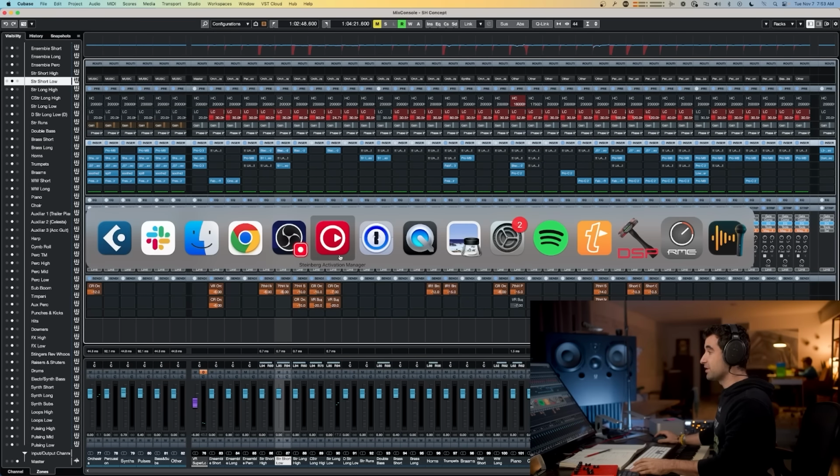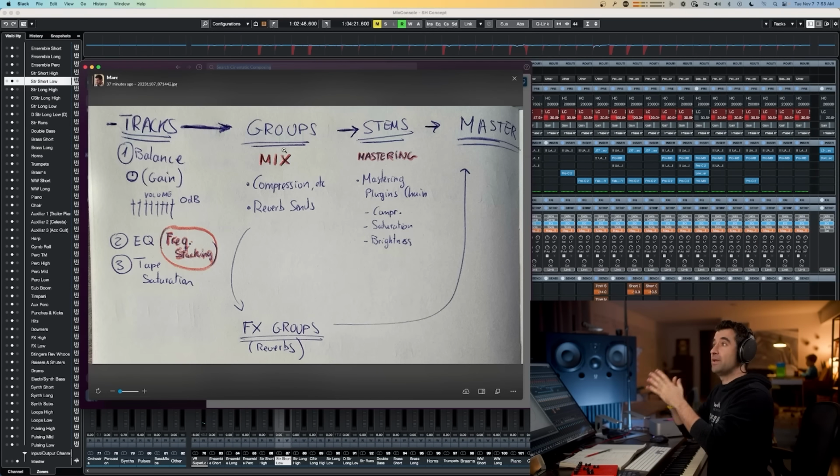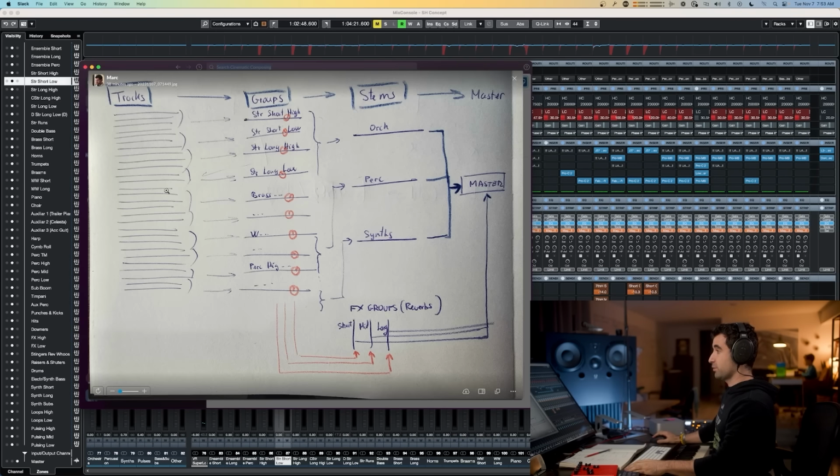The goal of this is going to be to have our template mix the music that we're composing for us automatically. And then we're gonna create the stems, which is this. If we go here, the stems, so we're gonna go from tracks to groups to stems, right?